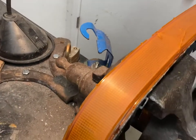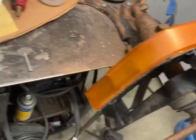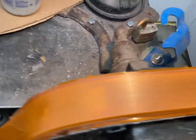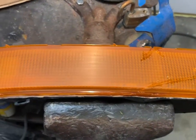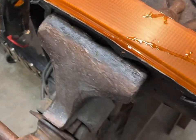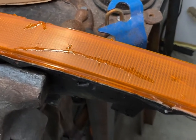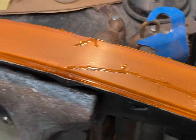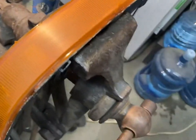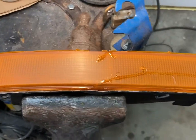It had a big crack in it. So I sent it back and I did a little bit of research. According to this research, you can sand them, and any cracks that are in them, you can fill in with epoxy, which I've done. And when you sand them up high enough, you can clear coat them, and then it comes out just like a brand new headlight. So I'm doubtful that it'll actually work, but I have to give it a try.